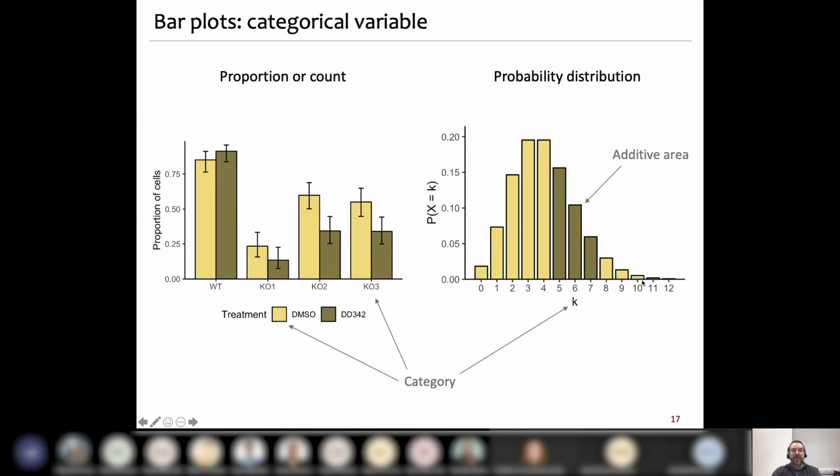Another example is when you have a probability distribution, where your category is the count here, and you plot the probability. The important thing about bar plots is they should be used only with a quantity which is additive. Count is additive. If you look at the area here, it will be proportional to the count, and counts from 2 different experiments can add together, and you can do it visually. It's even better here. The total area, this darker area here, would correspond to the total probability from these 3 bars.